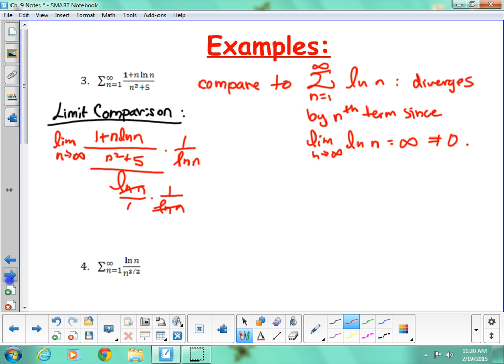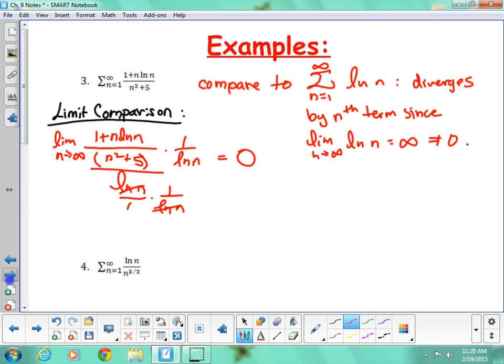Top and bottom? Isn't the bottom greater than the top? Yeah, the bottom is greater. How do you know? Because of this n squared here. The degree of the top is n ln n, and the degree of the bottom is n squared. Right? Okay, so then what's my limit? 0. Okay, so we could have done L'Hopital's, or we could say bottom wins, so 0.